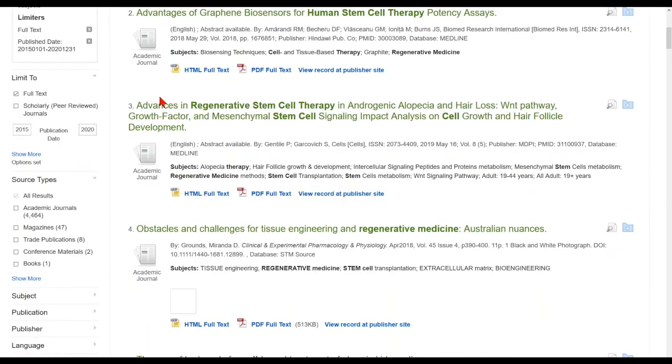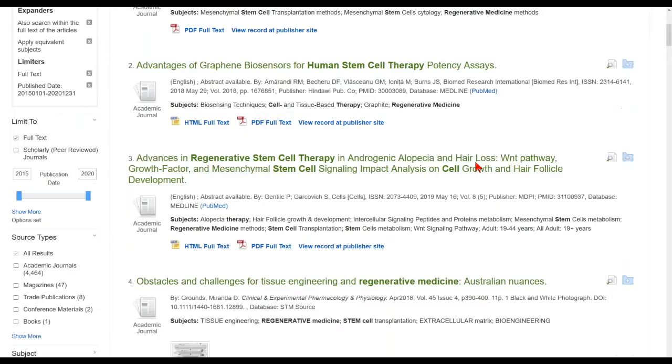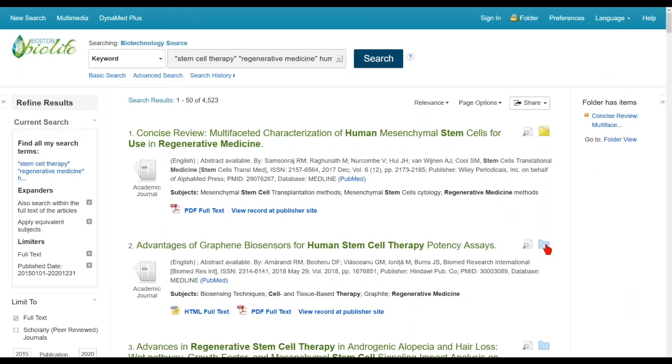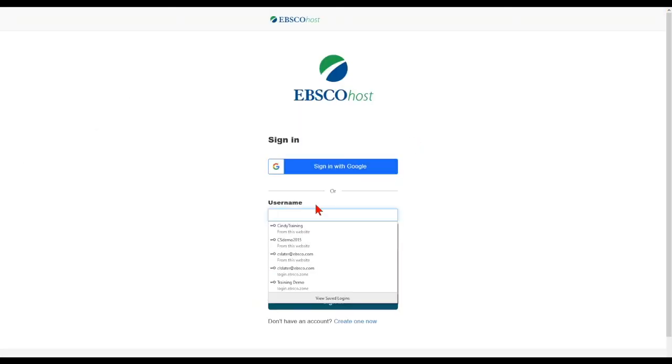Now, say you want to save things to a folder and then come back at another point in time and access them. You can do so here. So click on the blue box. We are adding things to a folder. They get pinned here in the right-hand column. Now, at the moment, they will expire at the end of the session, but if you'd like to have a folder that you can come back to at another point in time, click on Sign In and create one now. And this will create a free folder for you. There's no size limit with the folder, and as long as you log in at least once every 18 months, the folder remains active.